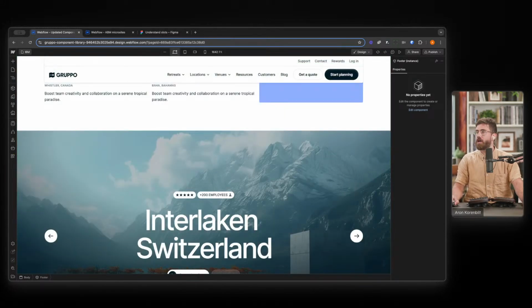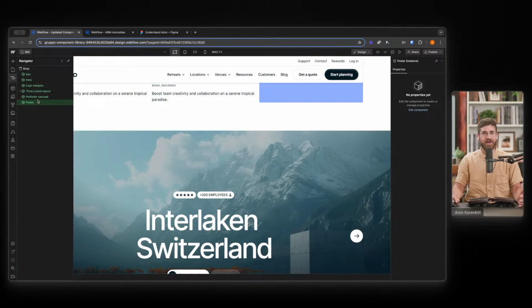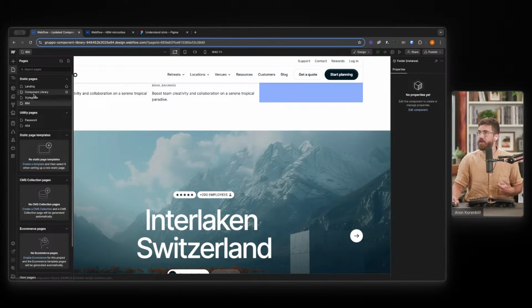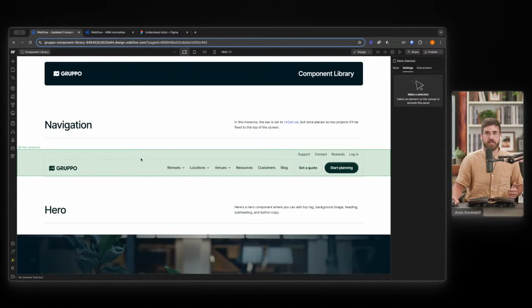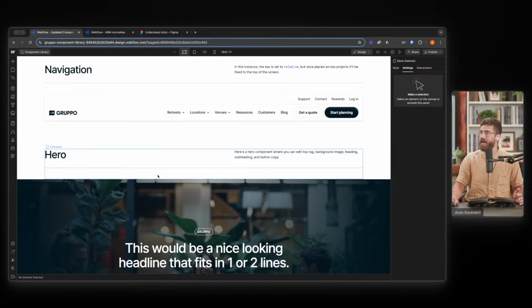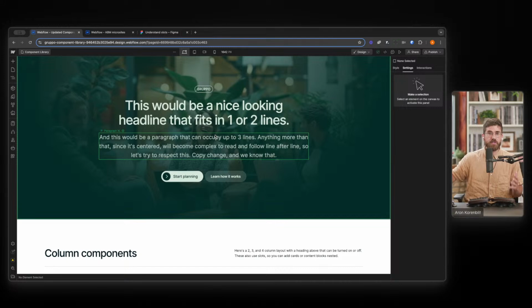Now, I know for a long time, Webflow users, maybe even more recent, there's a beauty in this right here, right? It's only using components. So what we know when we're building components is that we're using the design systems of our design team, of what we want this to look like, right? And that's really, really beautiful. And it also means that any changes, right? So if we were to say, hey, we're changing the font, or we want this space differently, or actually, this isn't the style that we want anymore, you can make a change here and it'll be reflected across every instance of that component across your site, right?